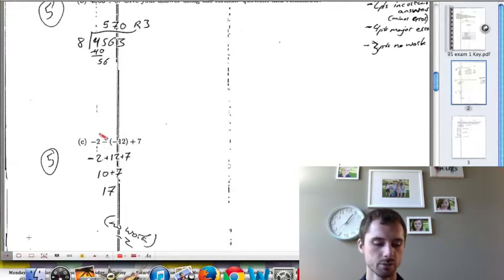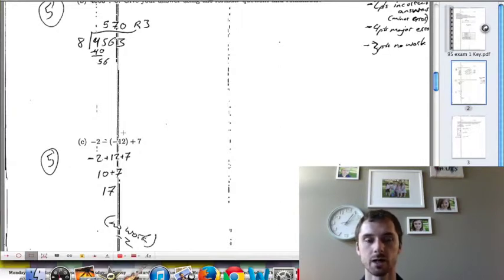On 1C, we've got -2 minus -12 plus 7. Hopefully at this point you remember that when you're subtracting a negative, it's kind of like adding. You have subtraction and addition in this problem. Those are on the same level, so we just start left to right and go through like that. So if I've got -2 minus -12, I'm subtracting 12 negatives from -2. So I'm not going to have any negatives left.